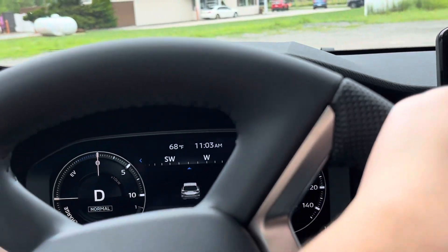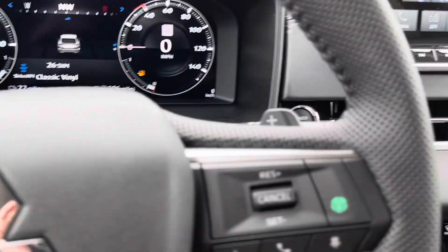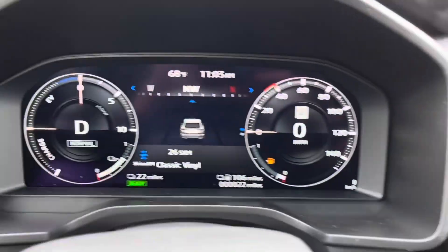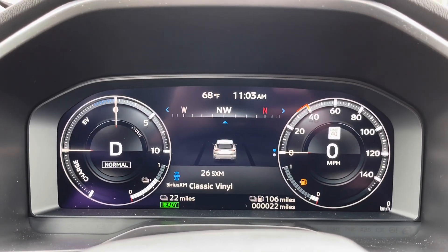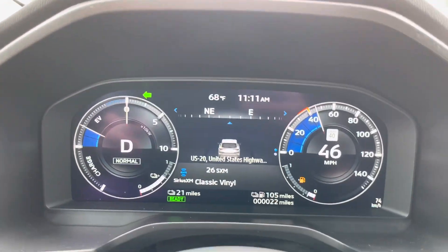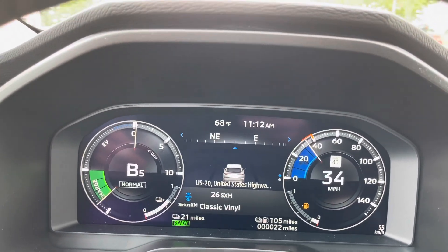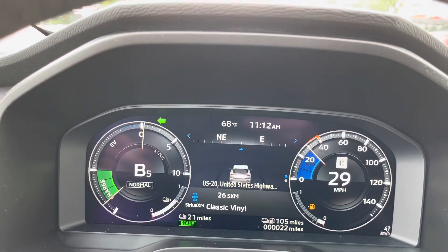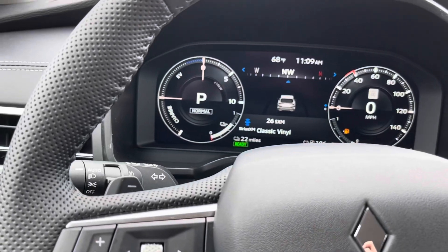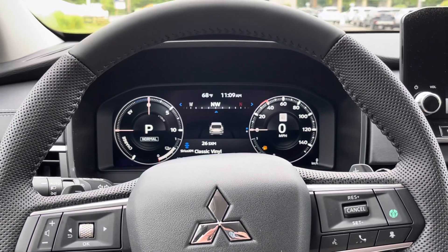We have our paddle shifters as we were going over before. If you want to take off the One Touch pedal system, just hit that little button right here and it goes back so you can drive it like normal again. We just took it up a little in speed to show you how much juice you can actually charge back into this — B3, B4, and B5. Look at how much charge this thing is generating, and as I hit the brakes too, it charges even more. So there we have our innovative paddle shifters and our innovative One Touch pedal system. Both are great for everyday use of your plug-in hybrid.